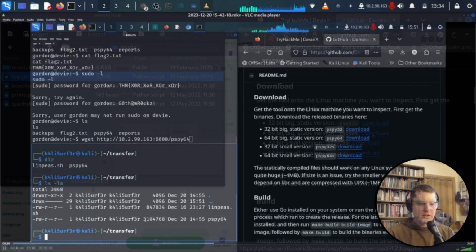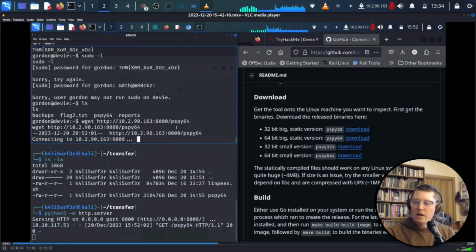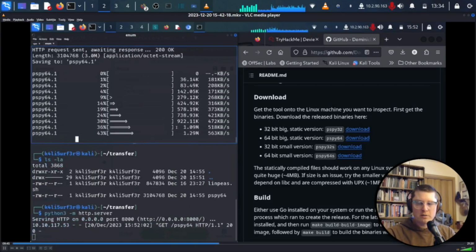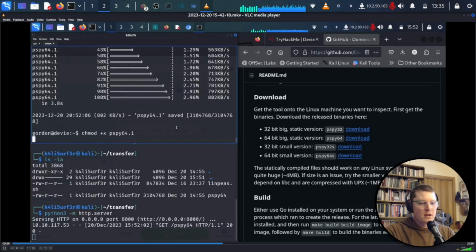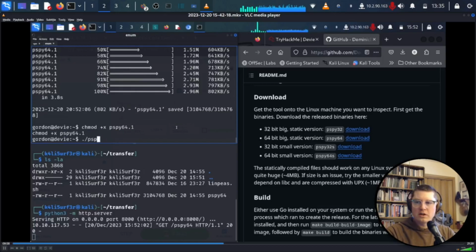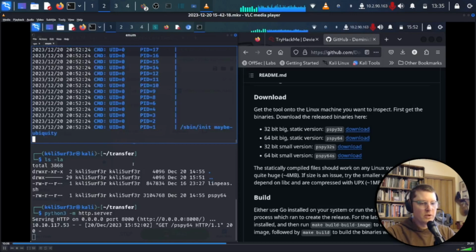All right, so we'll just ls -la and verify that we have our pspy utility, and let's spin up a Python 3 server, and we'll grab that with wget to our target machine, and we'll chmod +x this one to make it executable by Gordon, and then we'll run this, and we can start to view processes that are running on our target machine and which user is running them, including the root user.